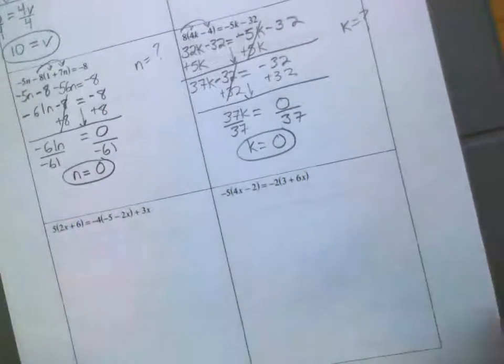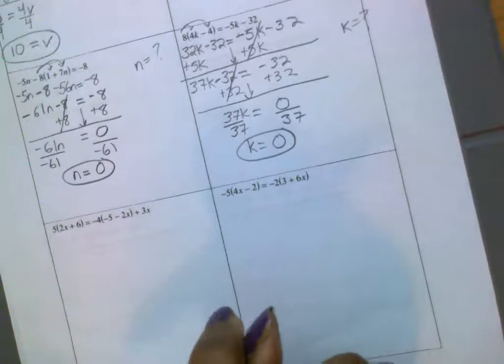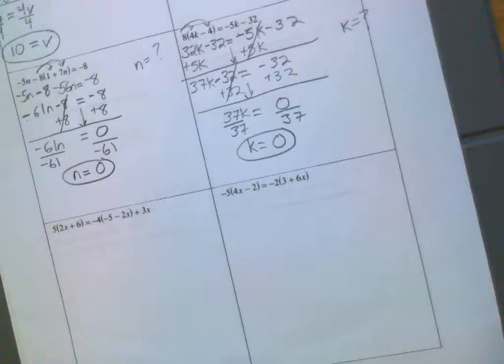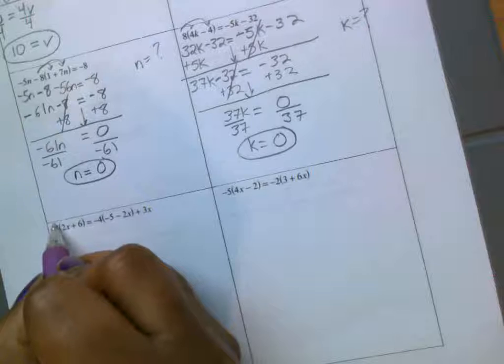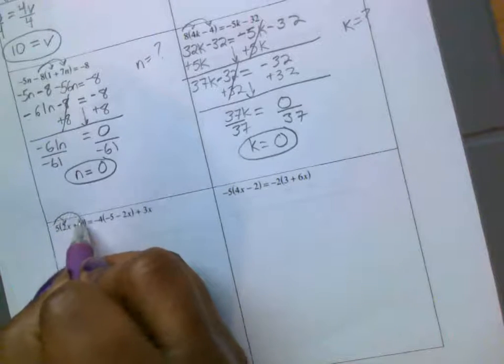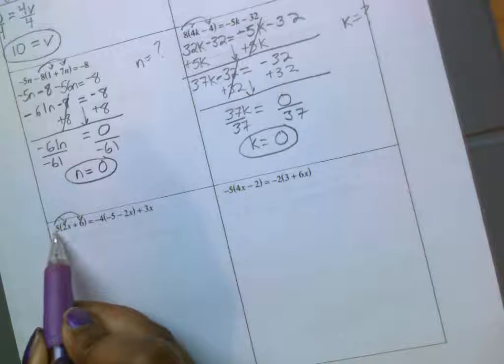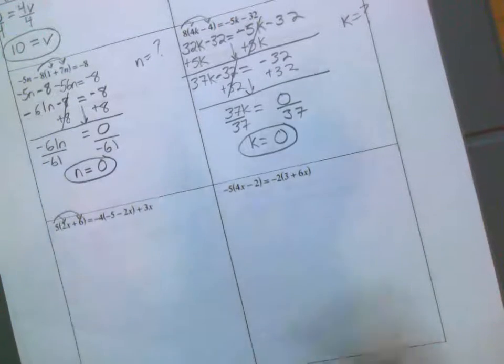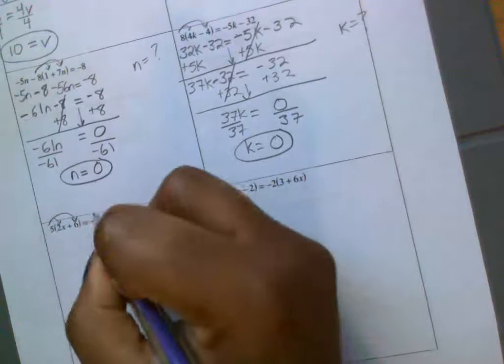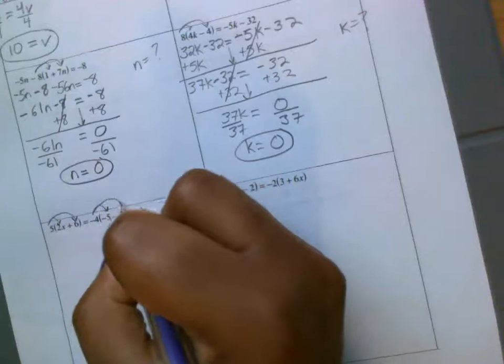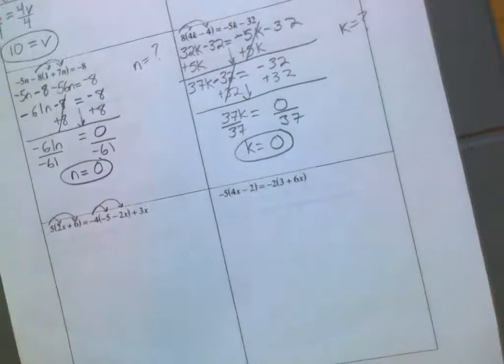The first step is distributive property. Do not get intimidated or bullied by a problem that looks like this. It's not a big deal. We're just going to do one step at a time. So we're going to distribute. We've got 5, and we're going to multiply it times both numbers in the parentheses. It's a positive 5 because there's no operation in front of it, okay? We're also going to distribute this negative 4, so we're going to multiply negative 4 times both numbers in the parentheses. Any questions so far? We all right?